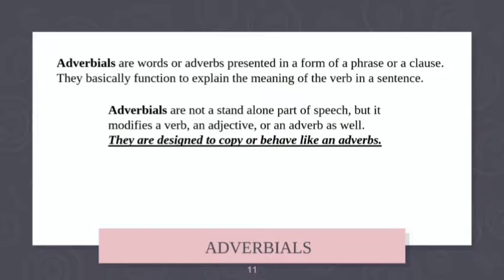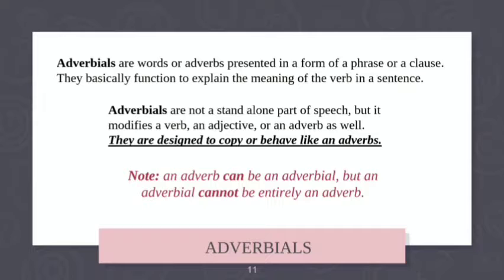They are entirely different, but they modify a verb, an adjective, or an adverb as well. They are only designed to copy or behave like an adverb. A note to take heed of adverbials: an adverb can be an adverbial, but an adverbial cannot be entirely an adverb. So how would you understand this explanation? Let's see these examples.